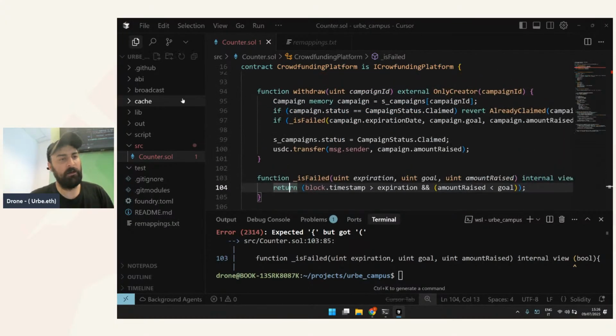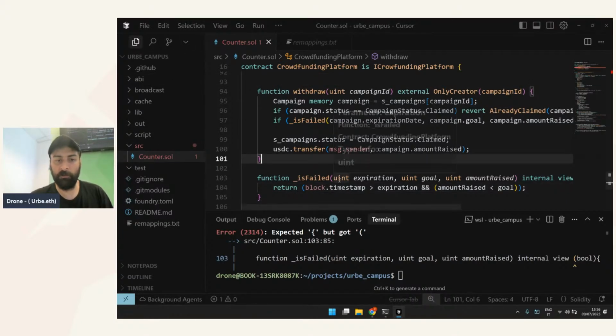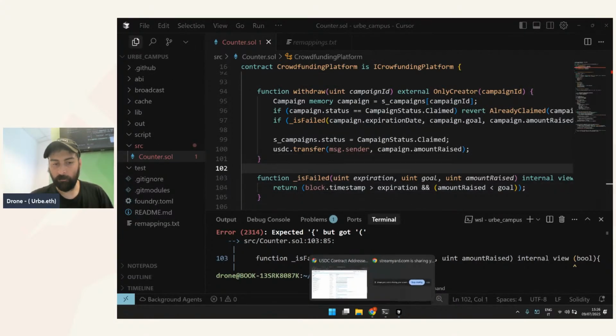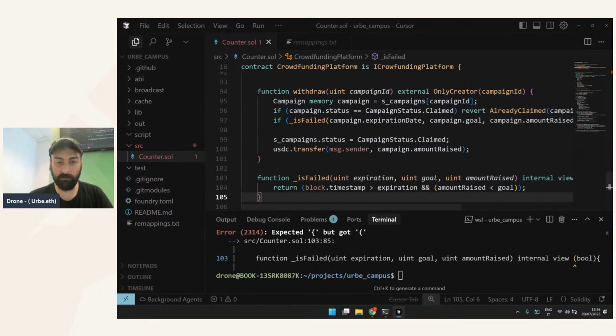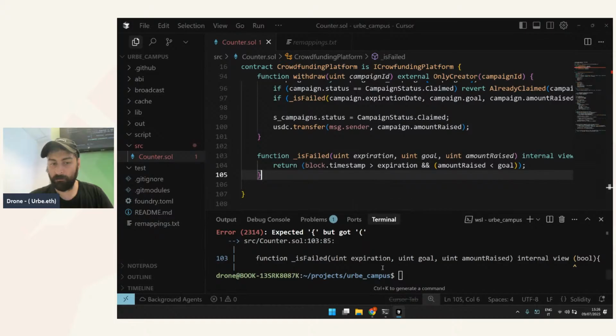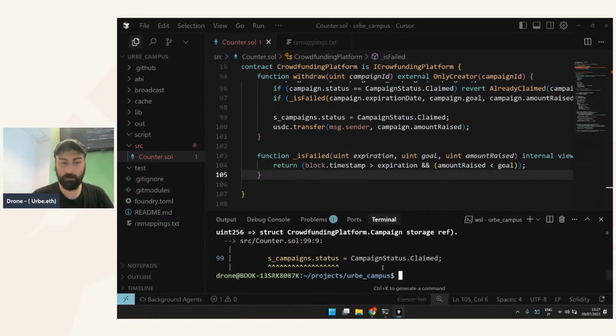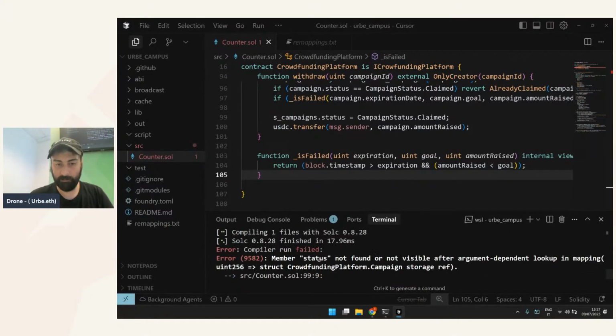I think I have some problem with my extension in here. If you make this kind of mistake in Remix, they get underlined. Maybe for you it's working. I don't know why it doesn't for me. But okay, forge build it again. And what else?